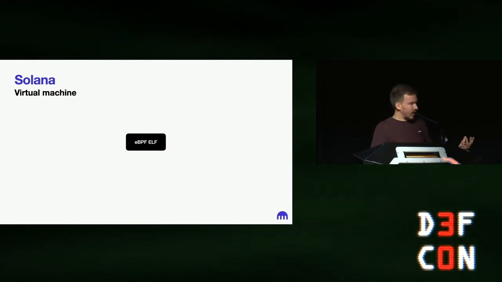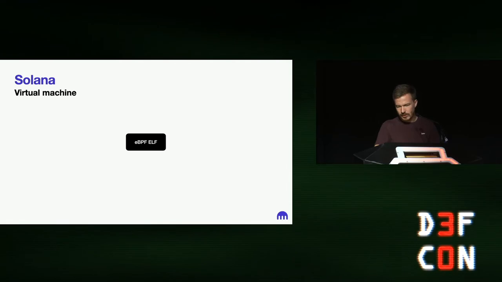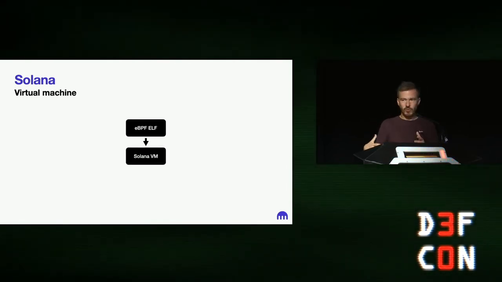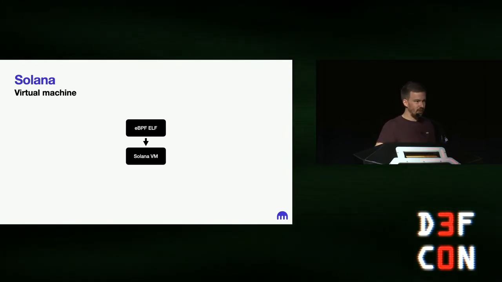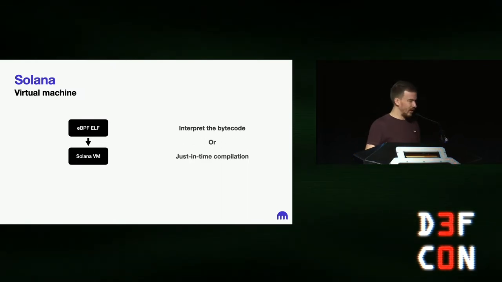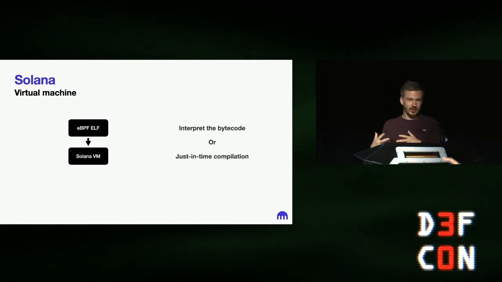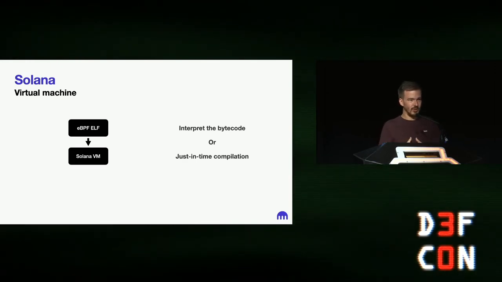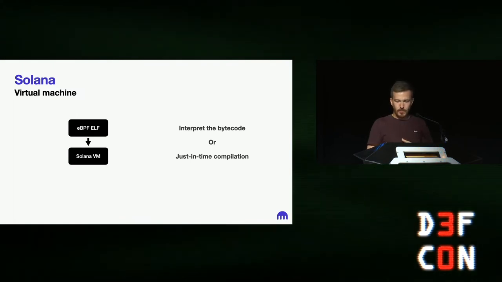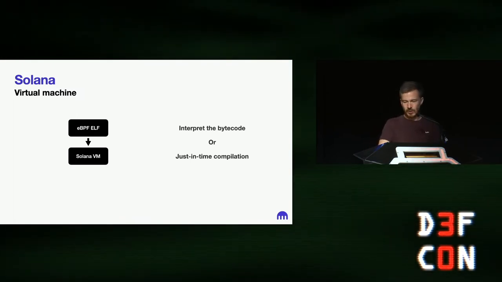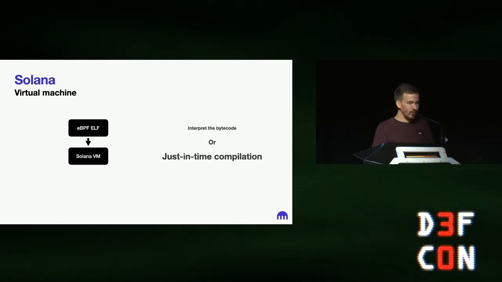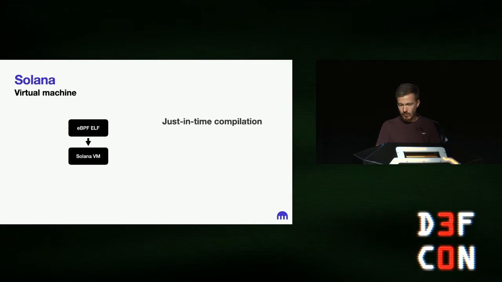Now, the ELF file, once a contract gets executed, gets run by the Solana VM. And if you build a VM for, let's say, BPF, you have two choices. You can either write an interpreter for BPF, or you write a just-in-time compiler. An interpreter has a lot of advantages in terms of safety because you don't generate native code. You can very easily sandbox it all. But it obviously has a performance impact. And as Solana cares a lot about high performance, it's very probable that they use a just-in-time compiler.